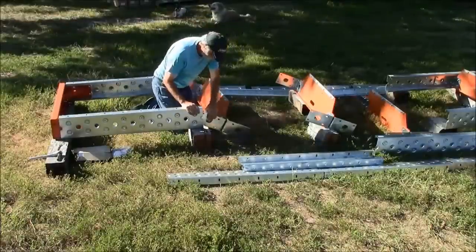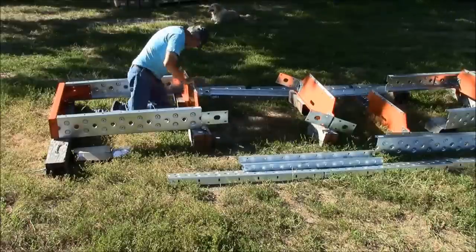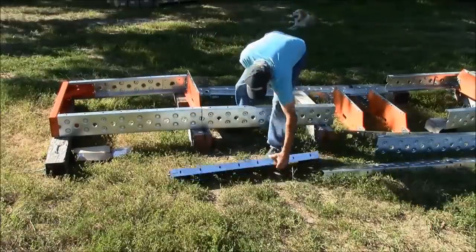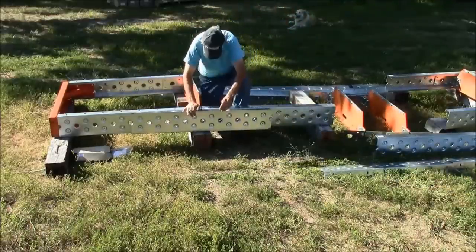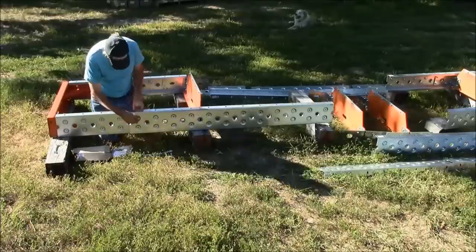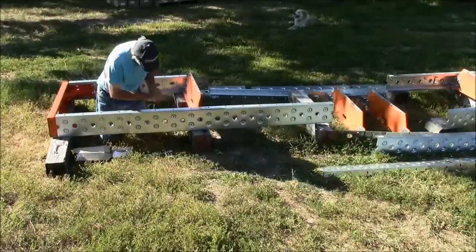Now you're ready to assemble the side rails. Slip the front cross bunk in place, again with the bottom flange facing toward the front. Line up the rails. And bolt the side plate in place. The center of the side plate lines up with the seam between the rails.